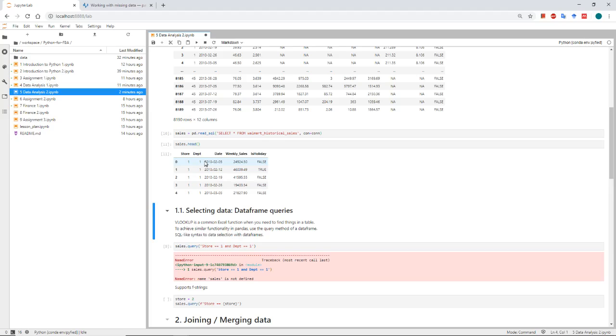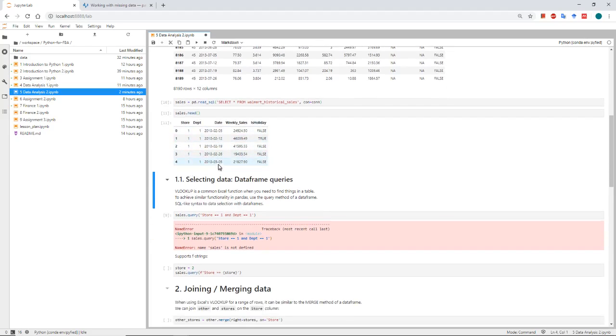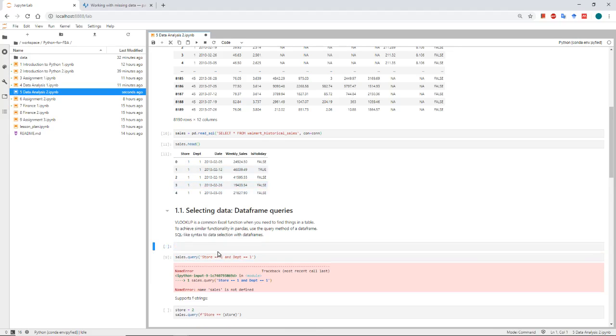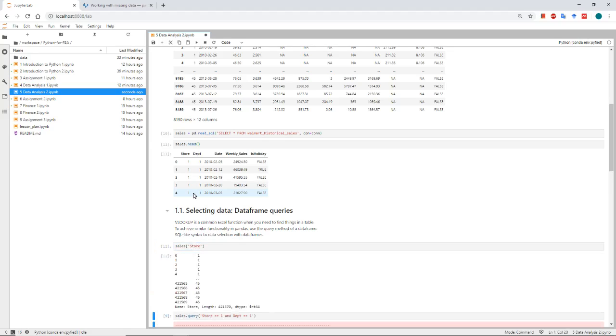So this is weekly sales per date here for different store departments. Let's see if there are any. So we can look at, here's another way, we can look at store, right?